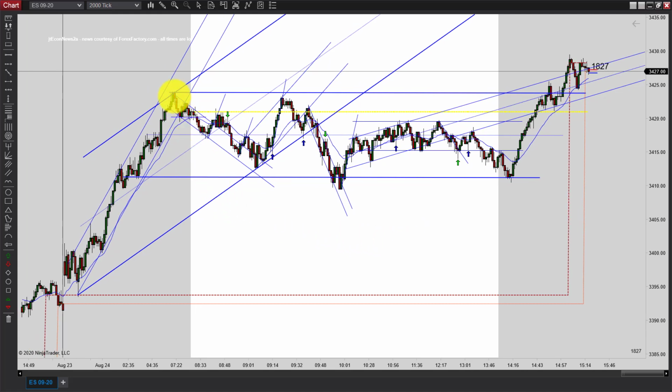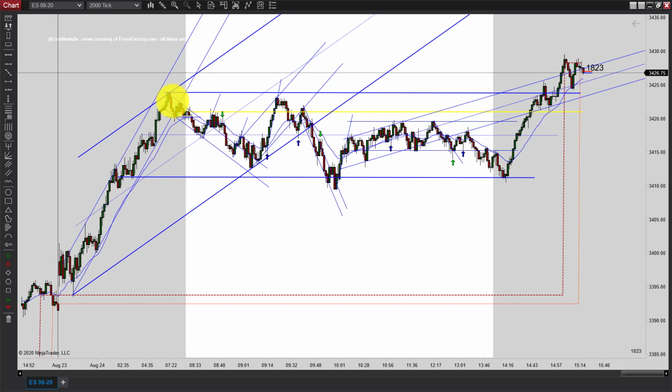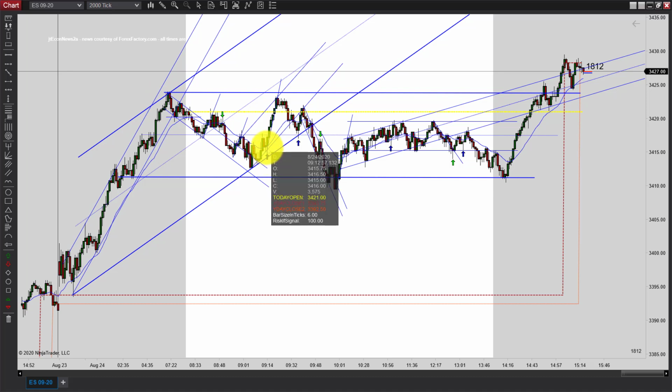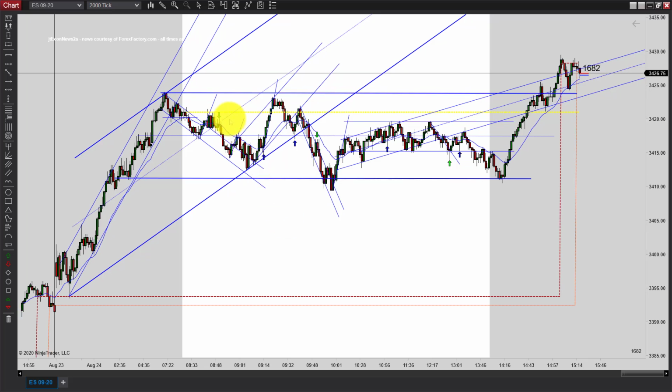And really from 7 a.m., which I believe is right in here in these highs, yeah, it's right in here as we're making these highs, really from that point on, you don't really get a good trade until after 9 o'clock. So it was a slow morning. There's a green one in there, and there's a couple more you might argue for, but I don't see anything that looks really clear and really obvious. Once you get past here, you're kind of waiting to see if prices are going to come back here, and finally you get the reversal here.